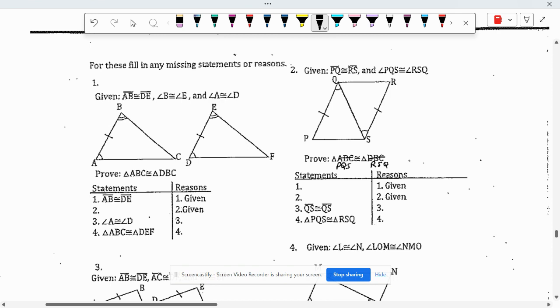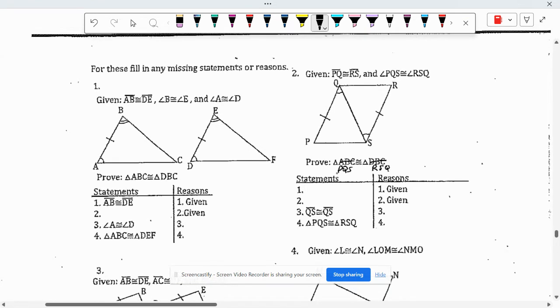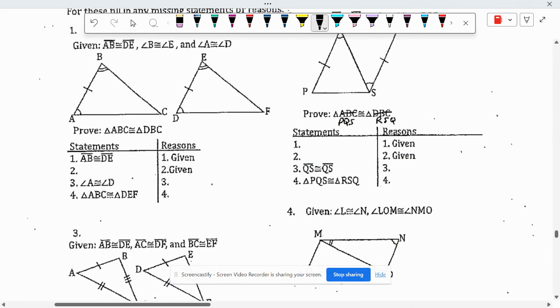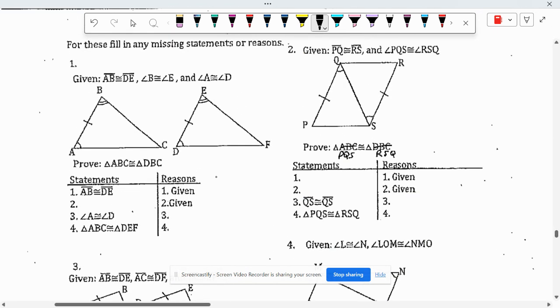Okay. All right. Here's what I'm going to do. I'm just going to let you guys work on this. These proofs are almost all the way done. You don't have more than 3 or 4 blanks to fill in each one of them. Some of them you're filling in a statement. Some of them you're filling in a reason. So if you look at the first one, for example, we'll just make this be your homework. I'll do the purple sheet tomorrow.